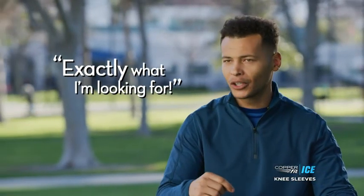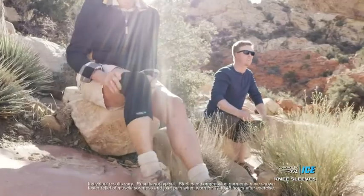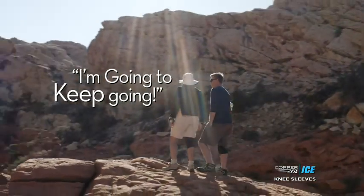This is exactly what I'm looking for. I love the menthol aroma — it's very subtle, but that menthol aroma feels like it's working. I love CopperFit because it works. I used to feel my knees starting to talk to me. The knee says it might be ready to retire, and I'm going to keep going a long time longer.